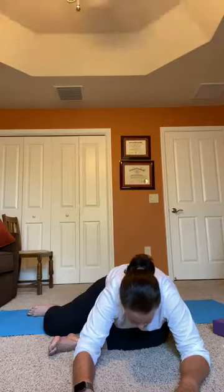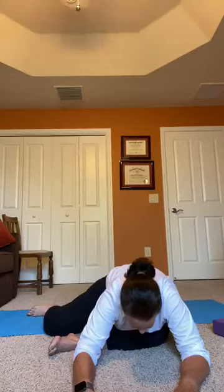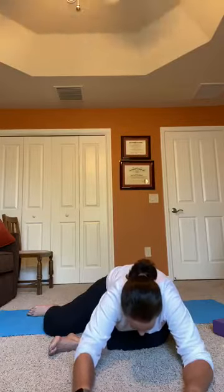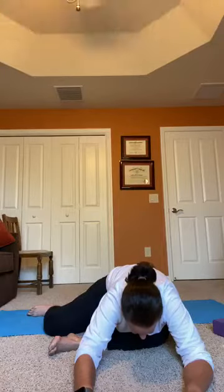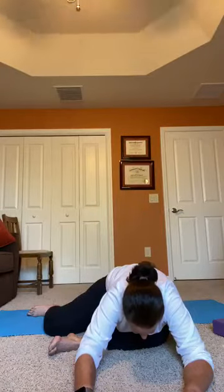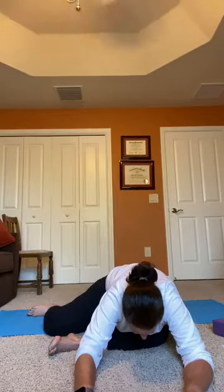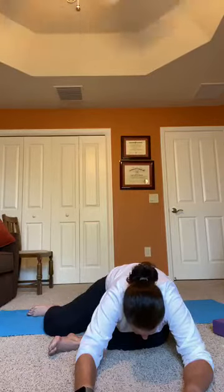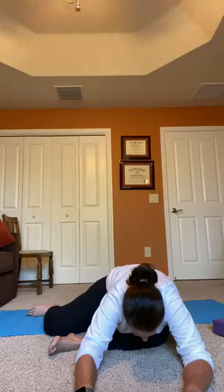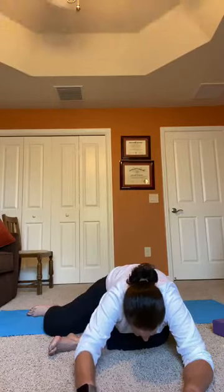So as you hold the position, as you breathe, your body will just naturally sink into the position a little deeper. Walk your hands out, push your hips back. Take three or four more deep breaths. Slowly come back up.